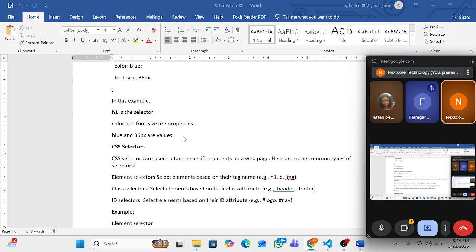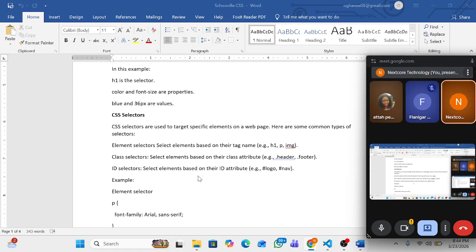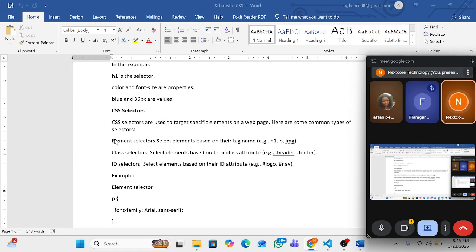We actually have five, but what I have here is only three. The first one is element selectors, which is what I have just treated: selecting the element based on its tag name.